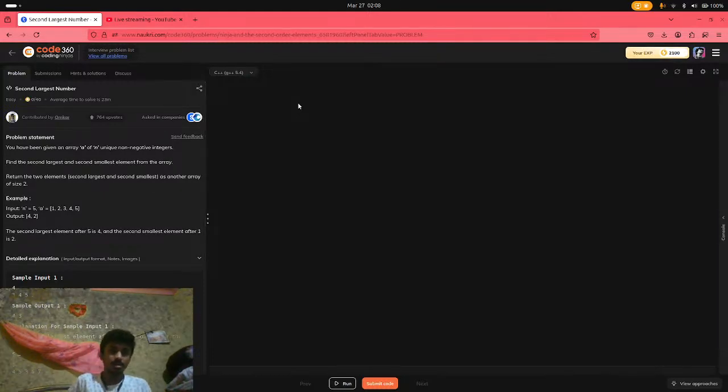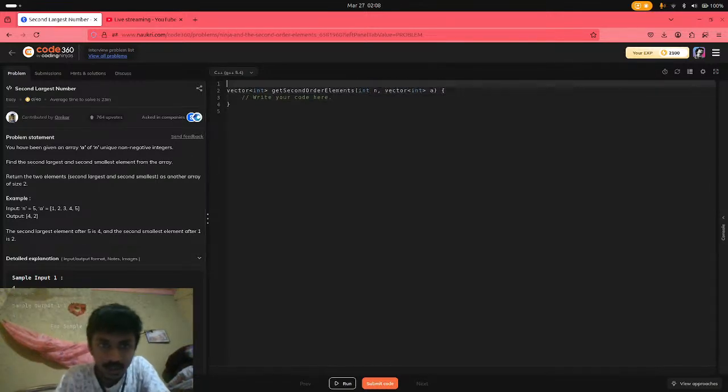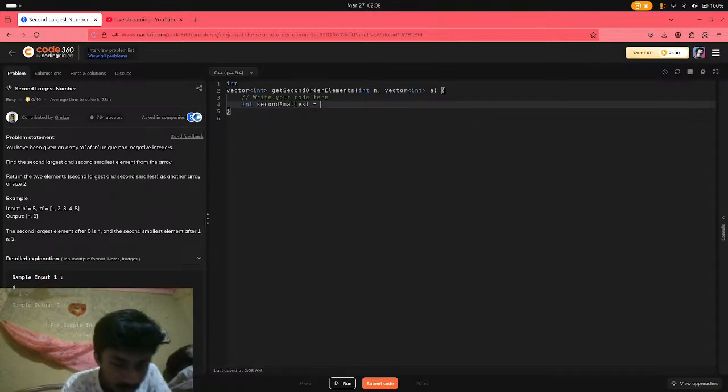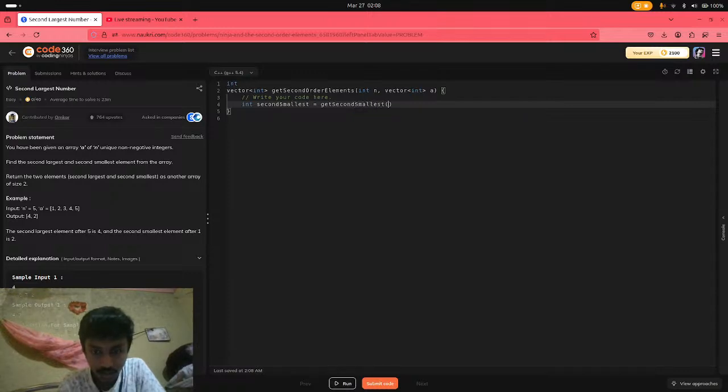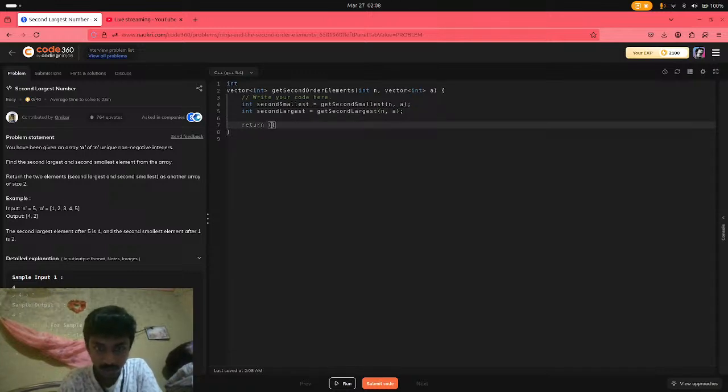So I should create something like int second smallest equal to getSecondSmallest, and int second largest, taking the array, and I will return the second smallest and second largest, like this.